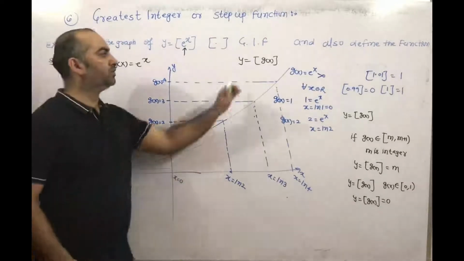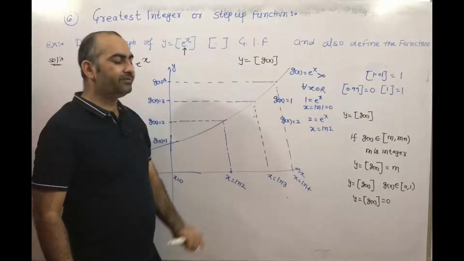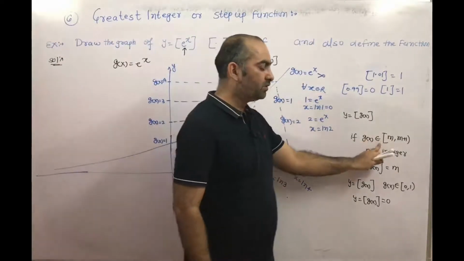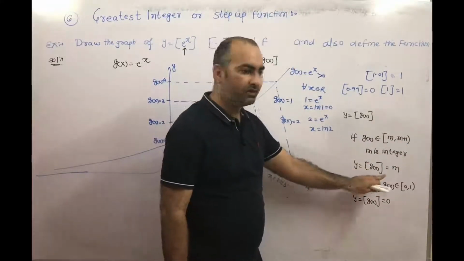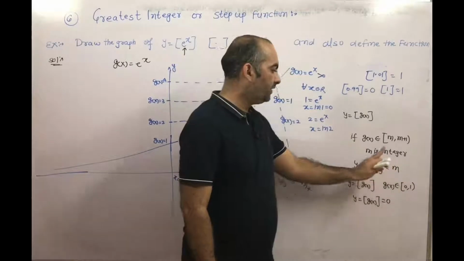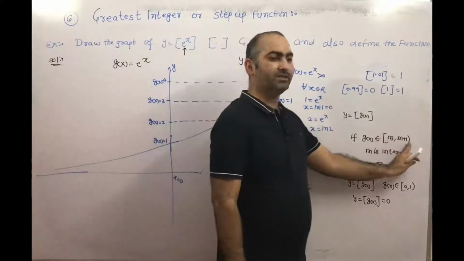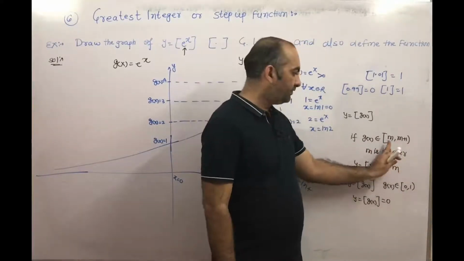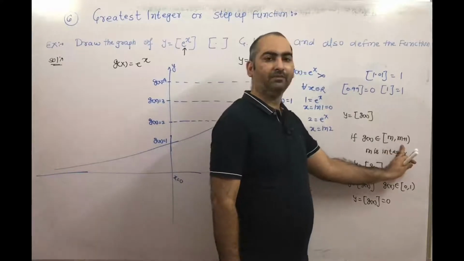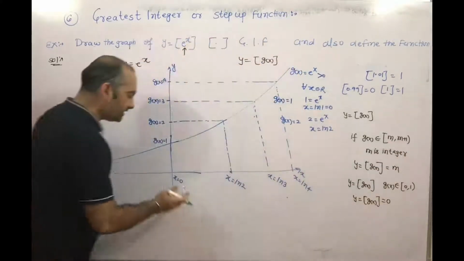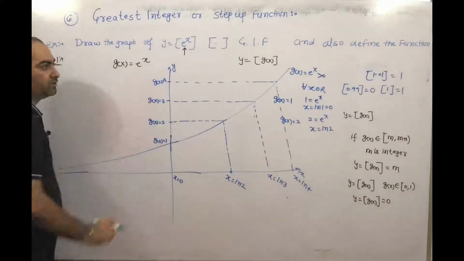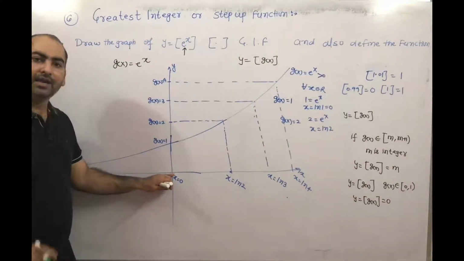Draw the graph of y equals the greatest integer of g(x). For that we will use this. So g(x) belongs to the closed interval [m, m+1], then the greatest integer of g(x) will be m. We have to see g(x) going from one integer to the next integer, so these are consecutive integers. If m is 6, then 6 to 7 will come. If m is 7, then 7 to 8 will come. You can see g(x) is above the y-axis, so g(x) is greater than 0 and the next integer is 1.